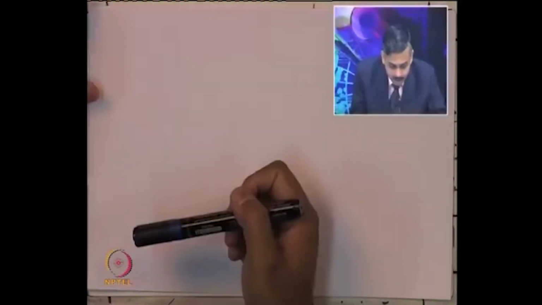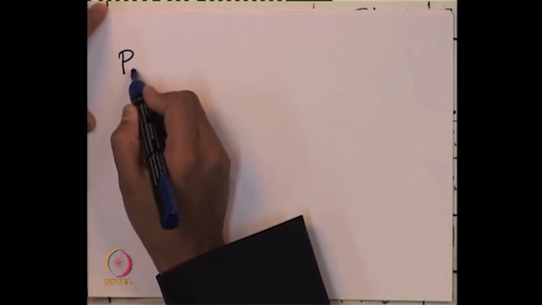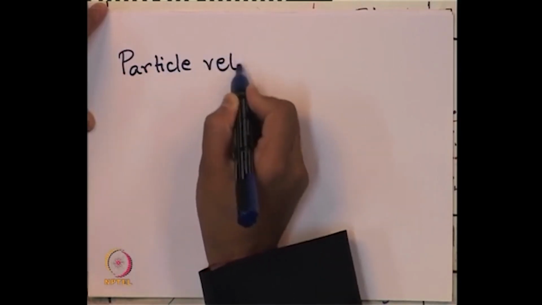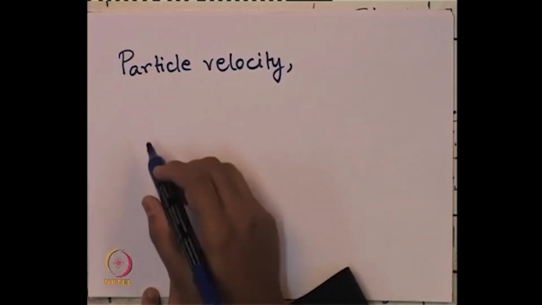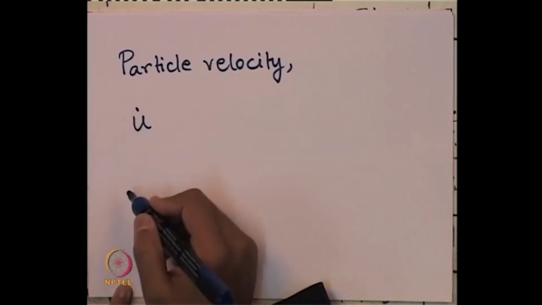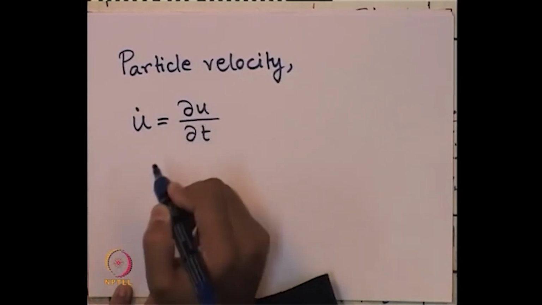Okay. Now, further let us start deriving in today's lecture. We are starting today's lecture with the derivation of particle velocity for this longitudinal one dimensional wave propagation, because when the particle is moving, we are interested to know how much particle velocity will occur. So, particle velocity, let us say it is u dot, which is nothing but del u del t. As I have already mentioned, for one dimensional wave propagation, it is nothing but du dt.